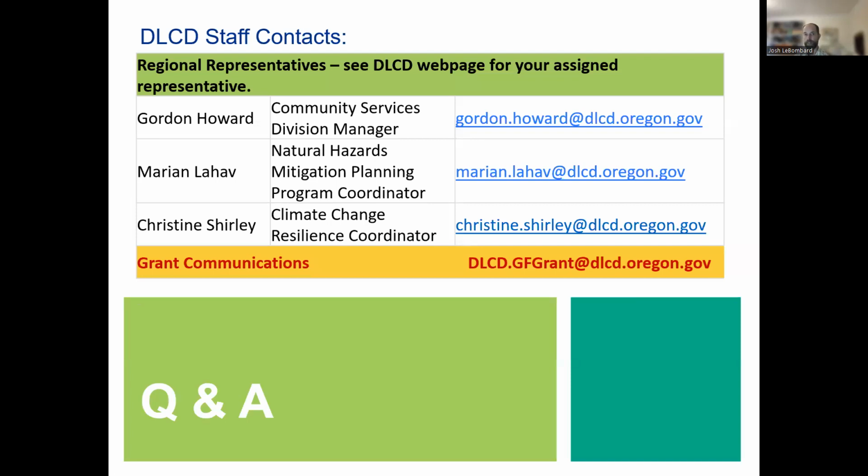We try to be very considerate about a couple of things. One is funding as many jurisdictions as possible. We are cognizant that this is a very limited opportunity for folks. It only comes around every 2 years. It is a pretty big umbrella for funding compared to some of our other funding sources like TGM, for instance, which is much more of a focused application. The other thing we take into consideration when deciding who to fund is to have some geographic distribution across the state.